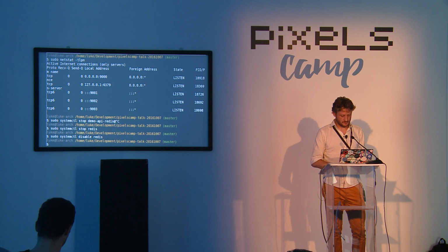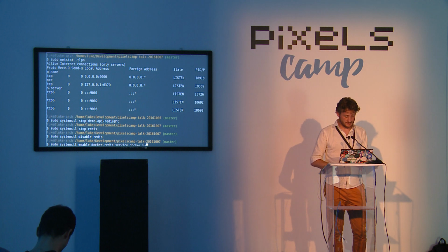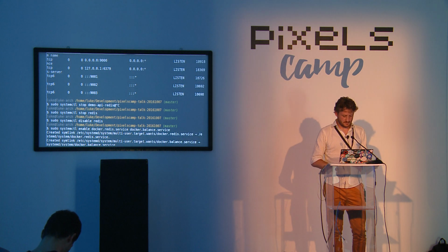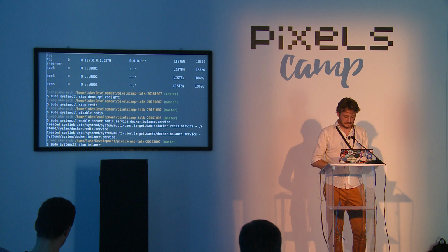And now we can do, we will enable docker.redis and docker.balance. I'll stop balance also. Stop balance, disable balance.